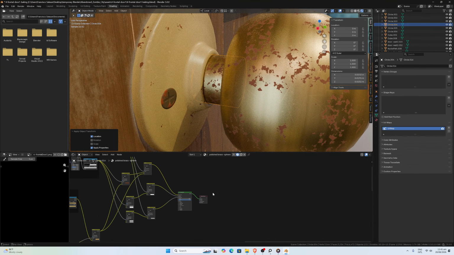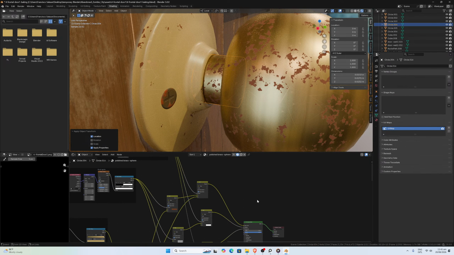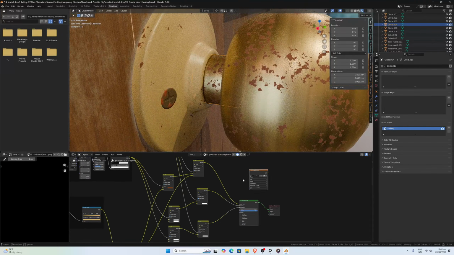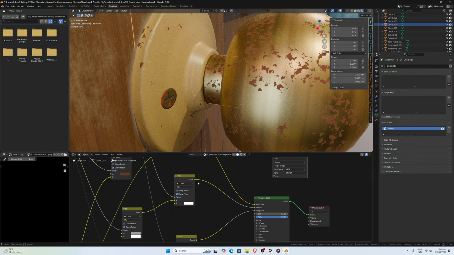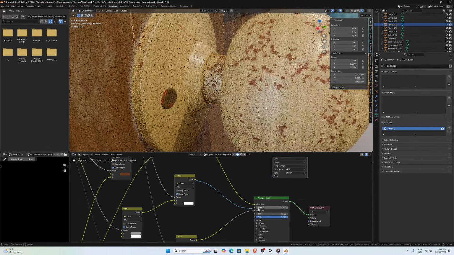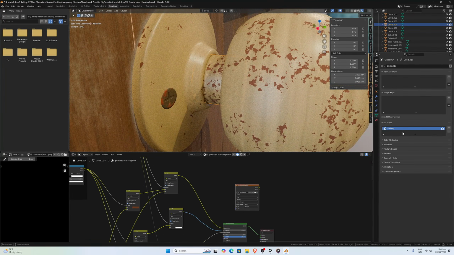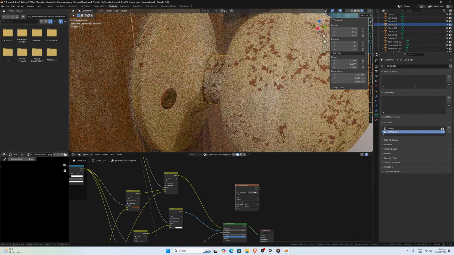Don't worry about anything else. We're going to put our image texture here and disconnect metallic. Perfect. 0. And bake.